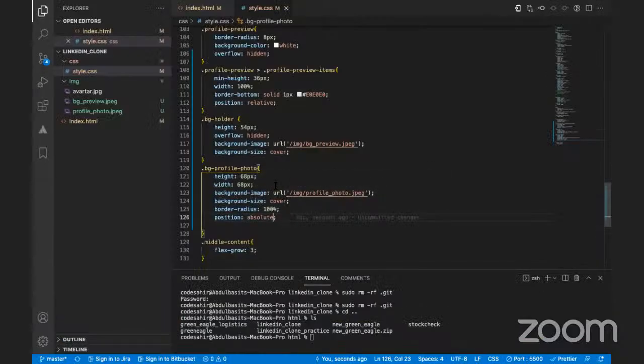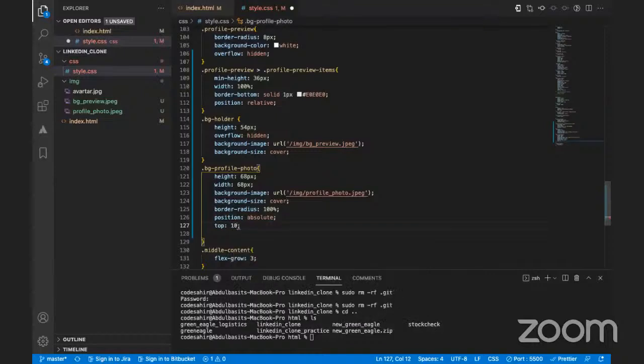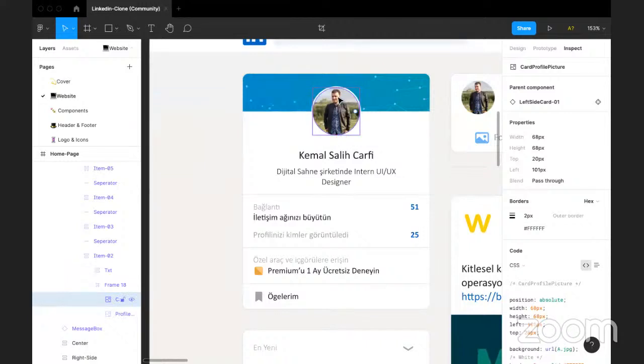So if we say the top, for example, for the profile photo, did we do it in the right place? Yes. So if we say top should be 10 px, it goes up, right? So right now we are either going to be eyeballing, or rather, let's get this from the design.